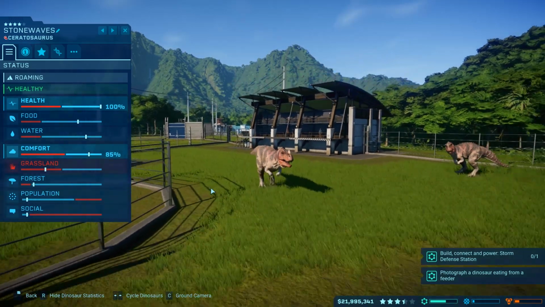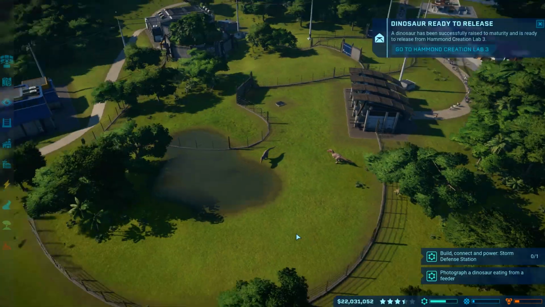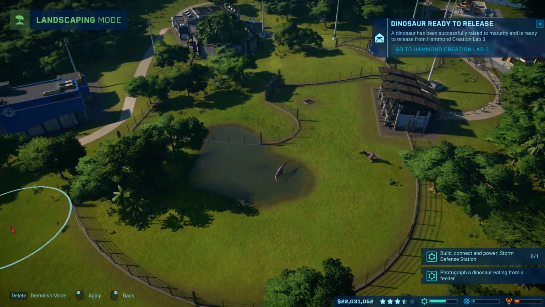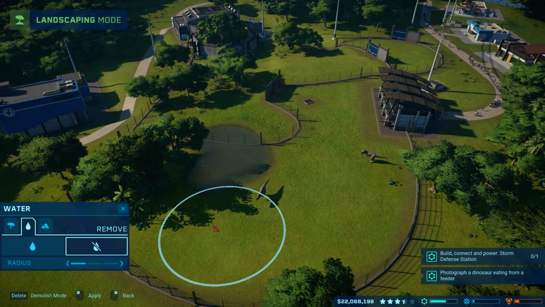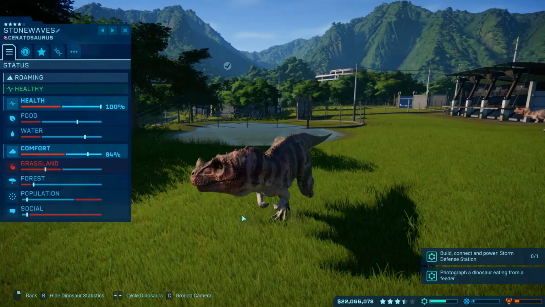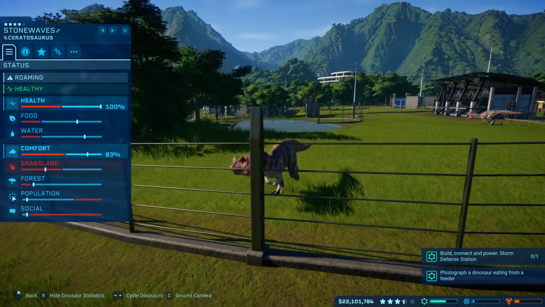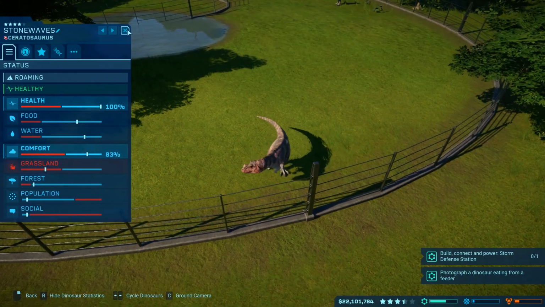What? Okay. Give you some more then, shall we? Might be that I do need to give them more room. How are you doing now? You still don't have enough grassland. Alright, okay. I'm trying to balance everything, you see. So they do definitely need a bigger pen then.